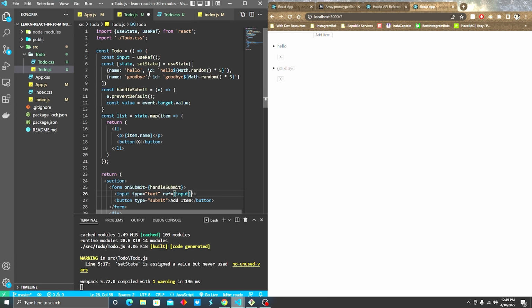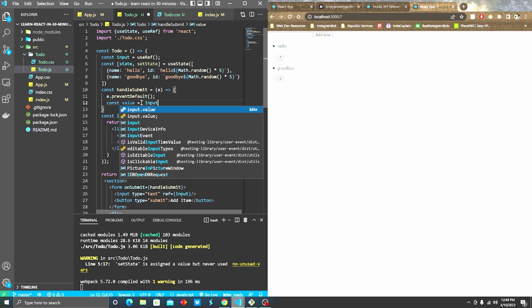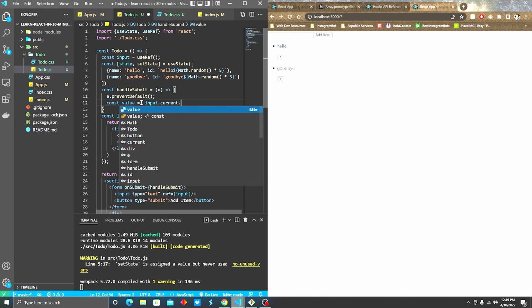What this does is this creates a reference to the input field, and it stores that reference in this variable. So now rather than doing event.target.value, we can actually do input.current.value.